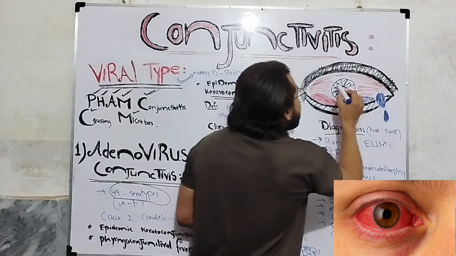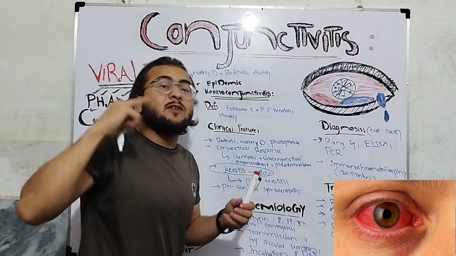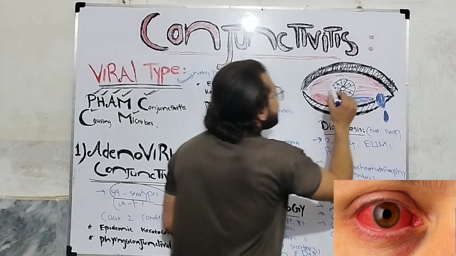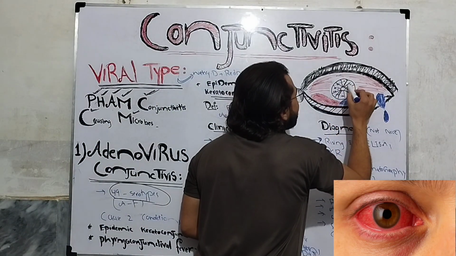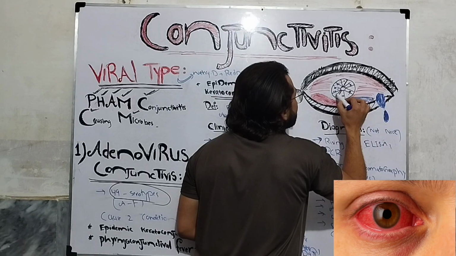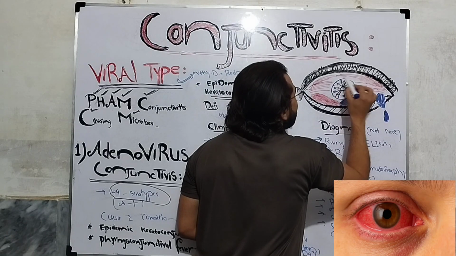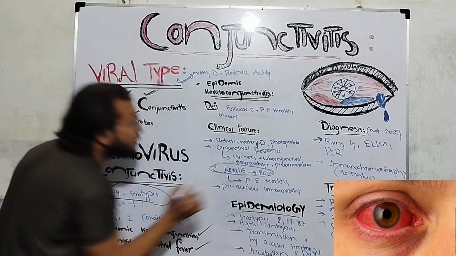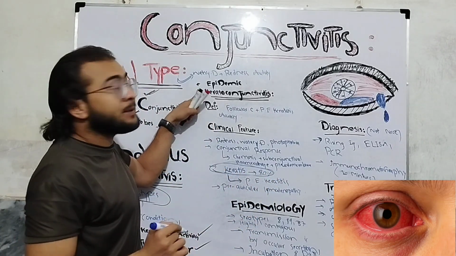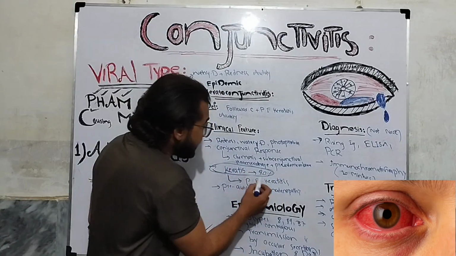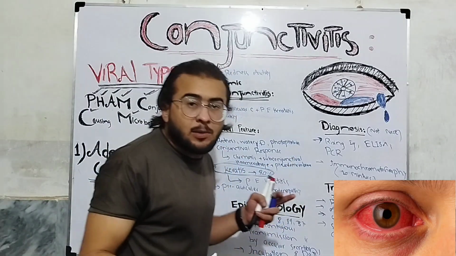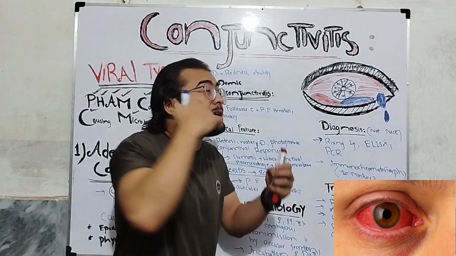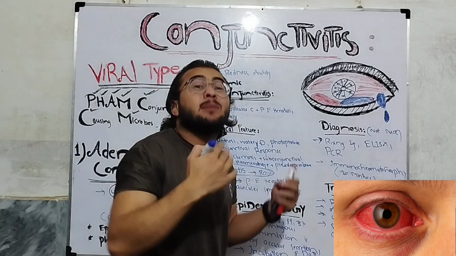As in the definition, this follicular conjunctivitis is mostly associated with keratitis. Keratitis is the inflammation of the corneal epithelium, so the corneal epithelium will be diffusely involved. This is called punctate epithelial keratitis. In 80% of cases, the cornea will be involved with epidemic keratoconjunctivitis. This keratitis may resolve or it may progress to subepithelial opacities, in which the cornea will become opaque.